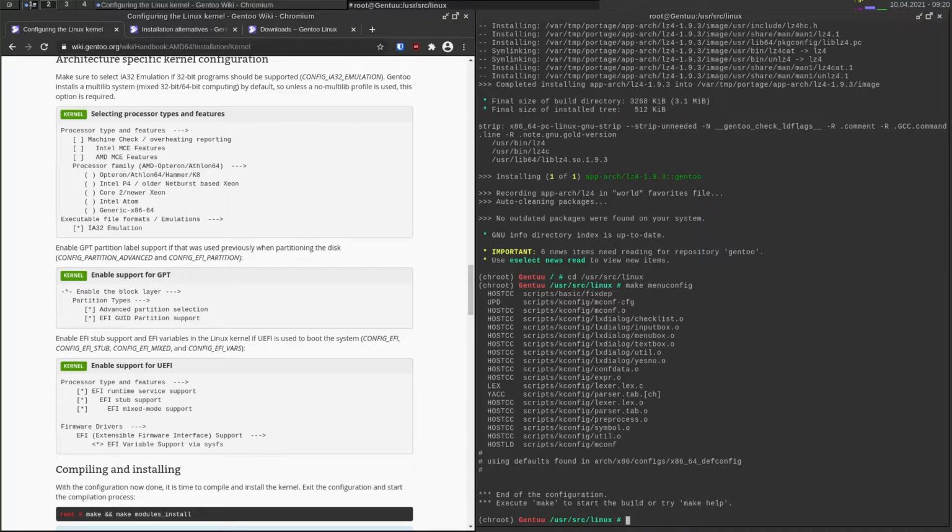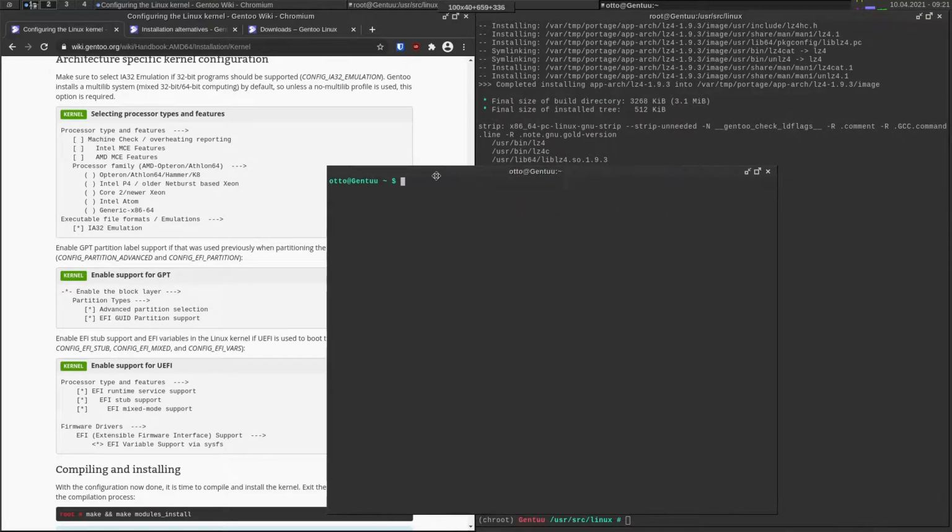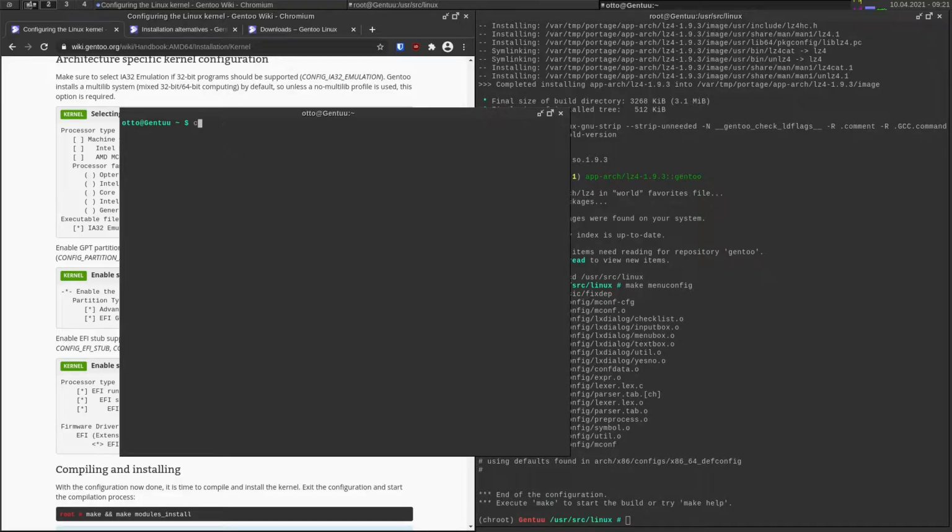But before we mess with that, we're actually going to use our old config, so we'll copy. Actually, we can't copy yet. If you launch a new terminal, why is it scrolling by itself? I'm seriously confused. Why is it scrolling? Anyway, I want to copy /usr/src/linux/.config. We are copying this to /mnt/gen2/usr/src/linux/.config.